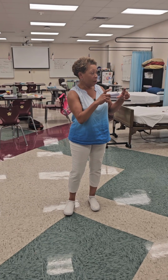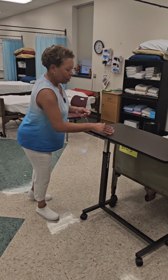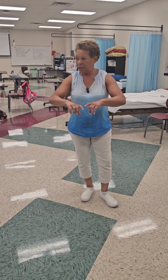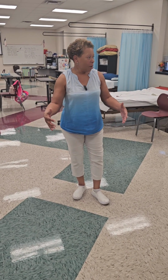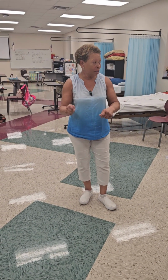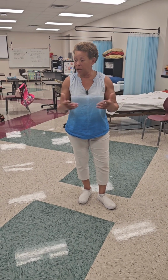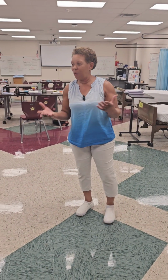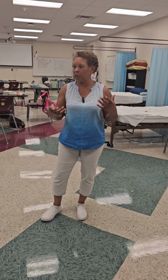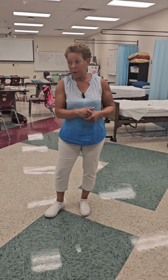You can make flashcards of supply items and just say, okay, so I'm collecting this, this, this, this, and this. I went and bought a little $15 foldable table from Walmart. You can do that and use it as your overbed table. When you're collecting your supplies, you can use a towel as a clean barrier or a linen protector, or you can take a couple of Chuck's pads home. So you can have whatever you feel more comfortable using. Try it both ways. Use a Chuck's pad, use a towel, see which one works best for you, which is easier, because you can use either as a clean barrier or a linen protector.